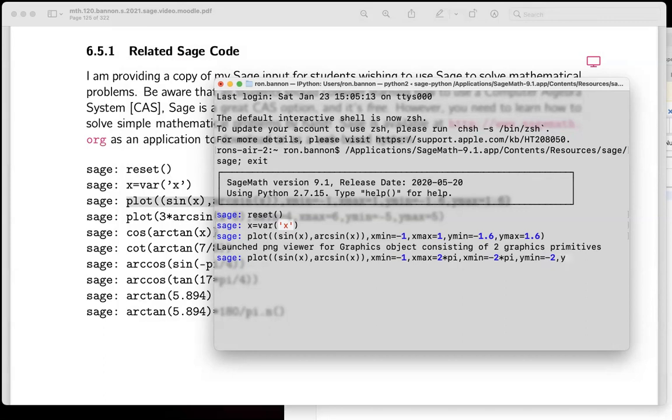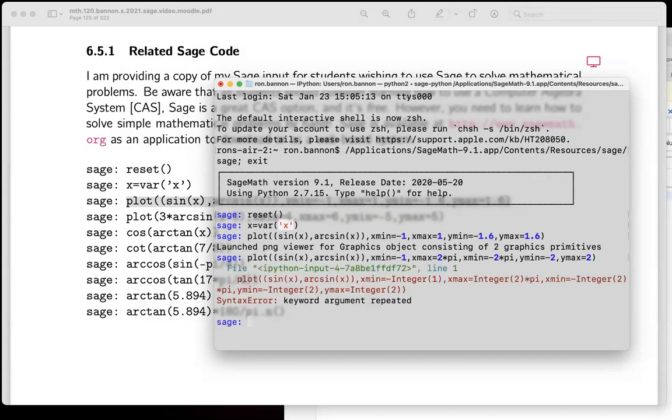And Y max. Remember this: if I type something that's wrong, it's not going to blow up. I made a mistake. You see that? So what happens over here? I'll read it to you. It says keyword arguments repeated. Let's see what I repeated. Oh, I see it now. I repeated X min twice. Let me go back over that. X min was written down twice. Sorry about that. Didn't blow up though, did it?